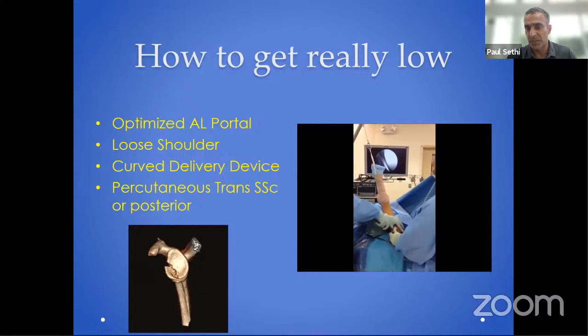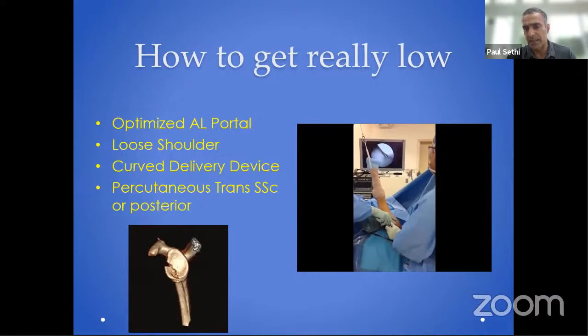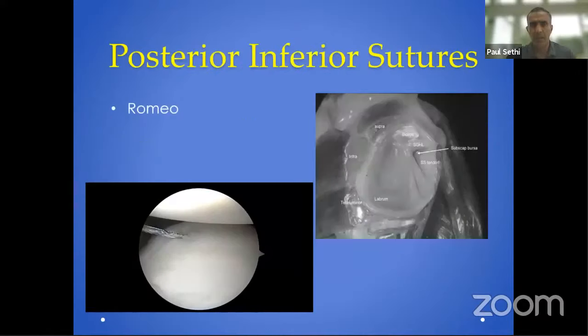And again, percutaneous can be helpful. So now that you see me dilating on the outside of the skin, I'll poke into the intra-articular view right over here and show you what that looks like. In the same way, but this can be done anteriorly. Look here, you can see I'm coming in as close to 6 o'clock as I can. And I think now I'd use an even smaller drill with an all knotless anchor, so that I'm affecting less real estate of the bone.